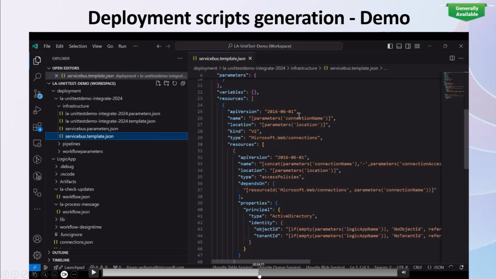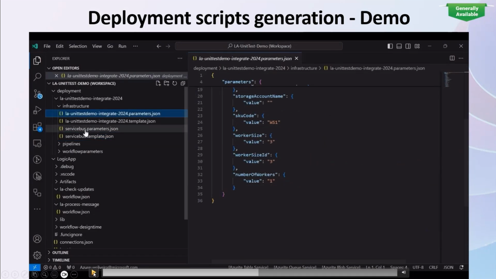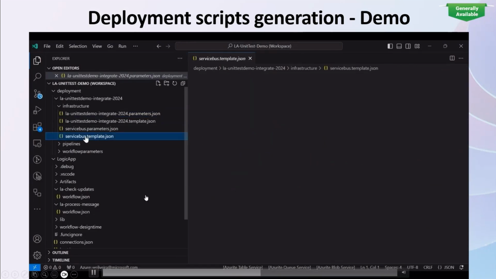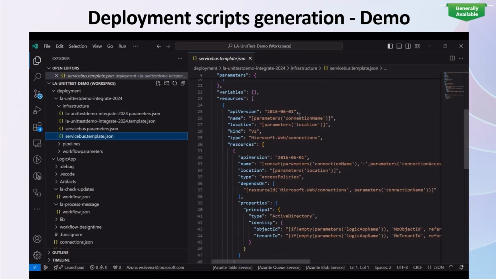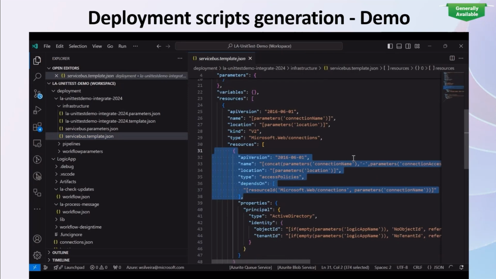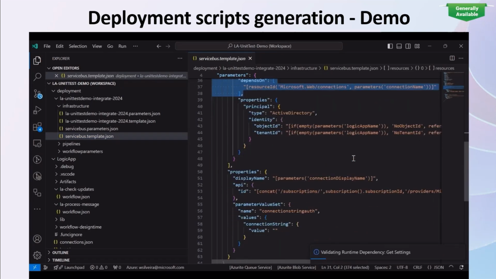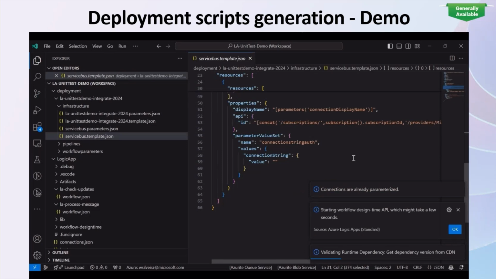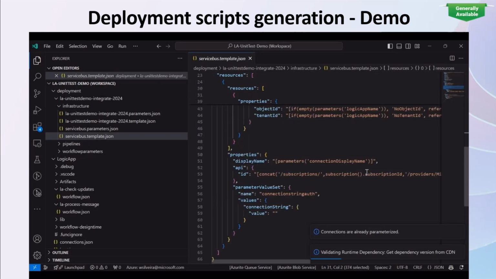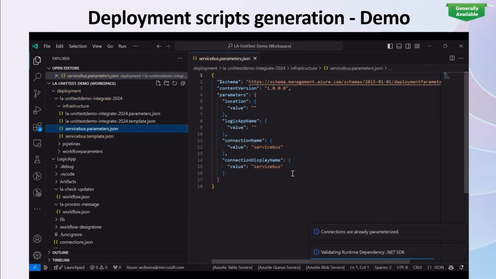Okay, so let's just come back here, and then the next one is the parameters or the template for the service bus connection, right? Yeah. If you're using one of the Azure connections, and again, everything is parameterized. We also parameterize the security, the components that are required, and all of that. Yeah, with all the parameters.